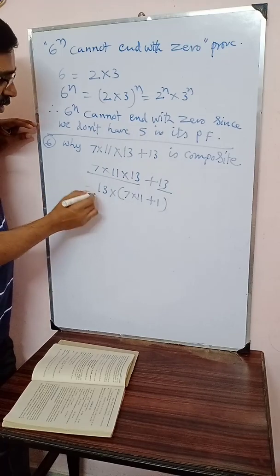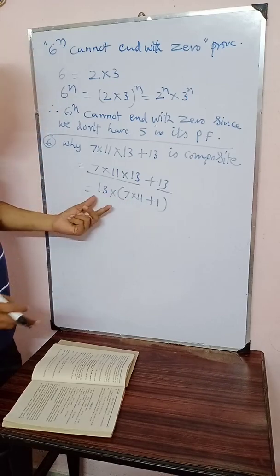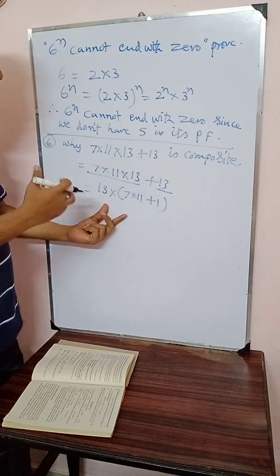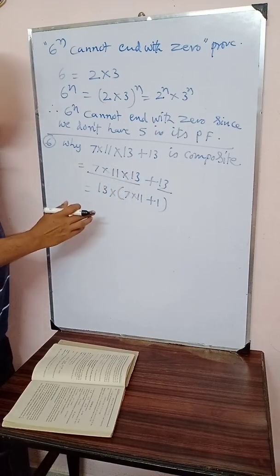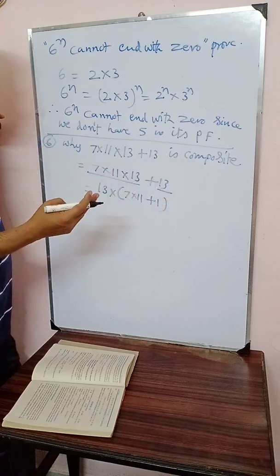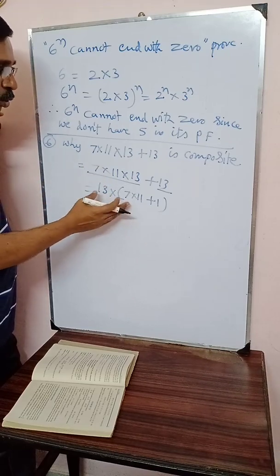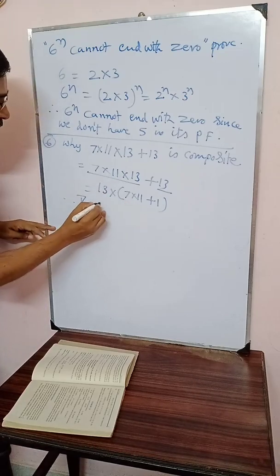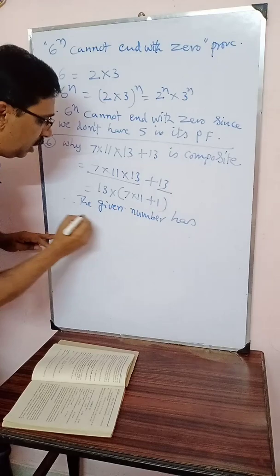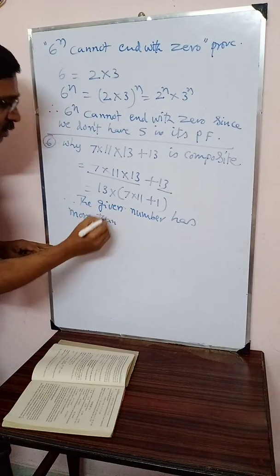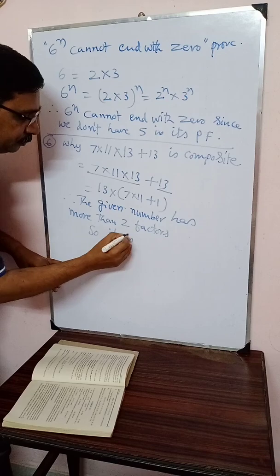Even then, we can clearly see that it has 2 factors here, factor 1, factor 2. And these 2 factors are not the number itself and 1. Other than that number and 1, we have 2 more factors for that number. Therefore, it is composite. Because a composite number should have at least 3 factors, the number, 1 and one more factor. And clearly we can see 2 factors here. Therefore, the given number has more than 2 factors. Therefore, it is composite. That's all.